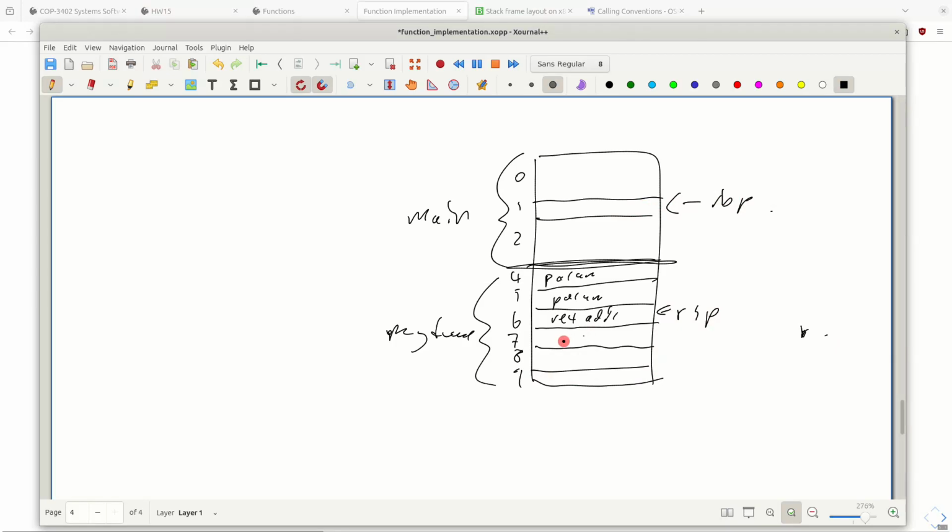Exactly, we use the stack pointer. So we push the old RBP, which is 1. And when you push, the stack pointer is updated to whatever the new top of the stack is. So in order to get the new base pointer, we just copy whatever the current stack pointer is into the base pointer. Whatever the address of the current stack pointer is, we copy it into the base pointer. Questions on that? Does that make sense?